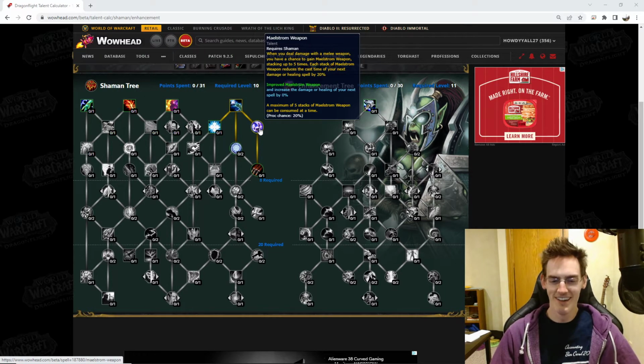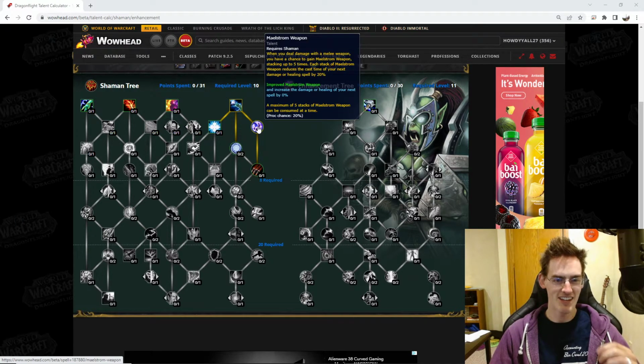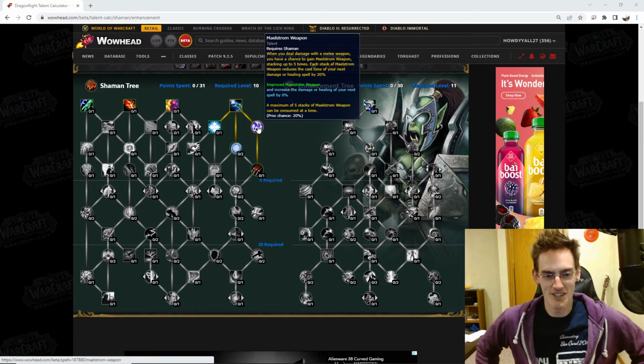And then piggybacking off of that, but the opposite, we have Maelstrom Weapon, which is interesting. It's given to Enhancement for free for obvious reasons, but you could conceivably have an Elemental or Resto Shaman talent into Maelstrom Weapon. I think we could either see some really stupid people doing that, or some really sweaty people doing that, and time will tell which is which.